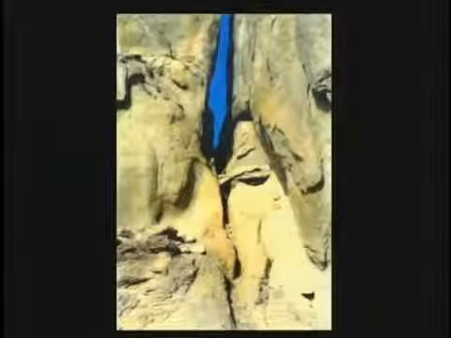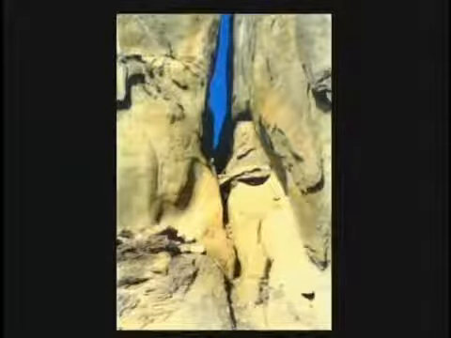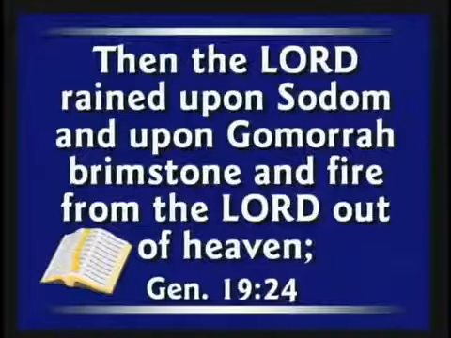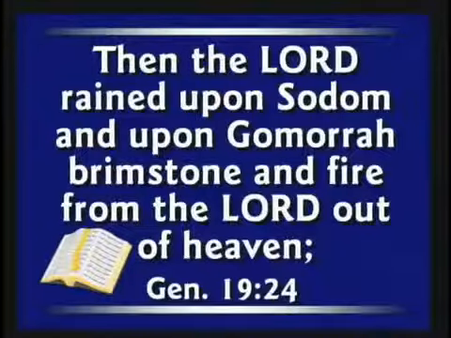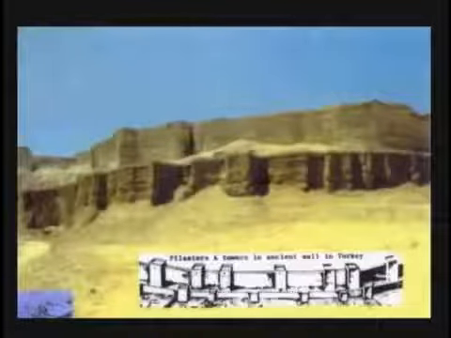It'd be worth getting his video if you want to really study more on this, called the Evidences video, or Discoveries, I think it is. Ron Wyatt Discoveries. Really good. He also found some strange things like Sodom and Gomorrah. The Bible says brimstone came down. This is a picture of solid ash cliffs.